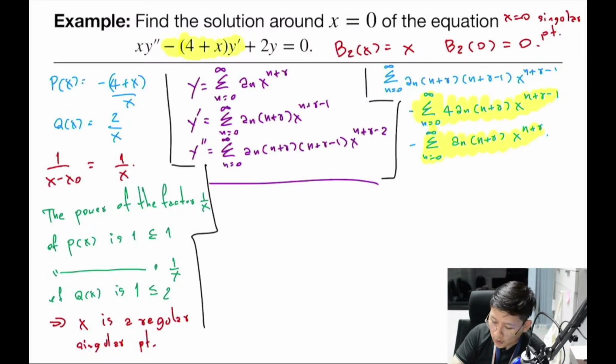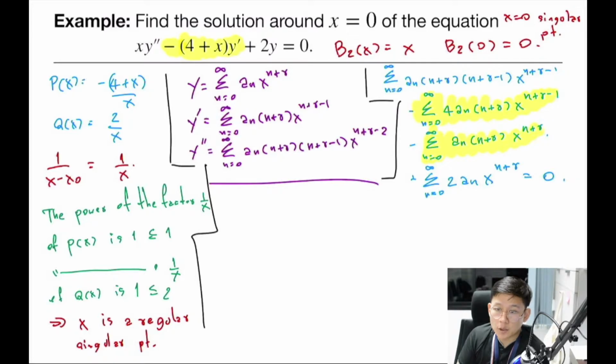And the last one, guys, I'm trying to do it quickly, shorter, because this is what you should do in the exam. You shouldn't keep writing so many things. Things that you can do quickly, because as you say, it's a lengthy process, so if you can get it quick, it's going to be better. So summation n from 0 to infinity of 2 x to the n plus r equals 0.